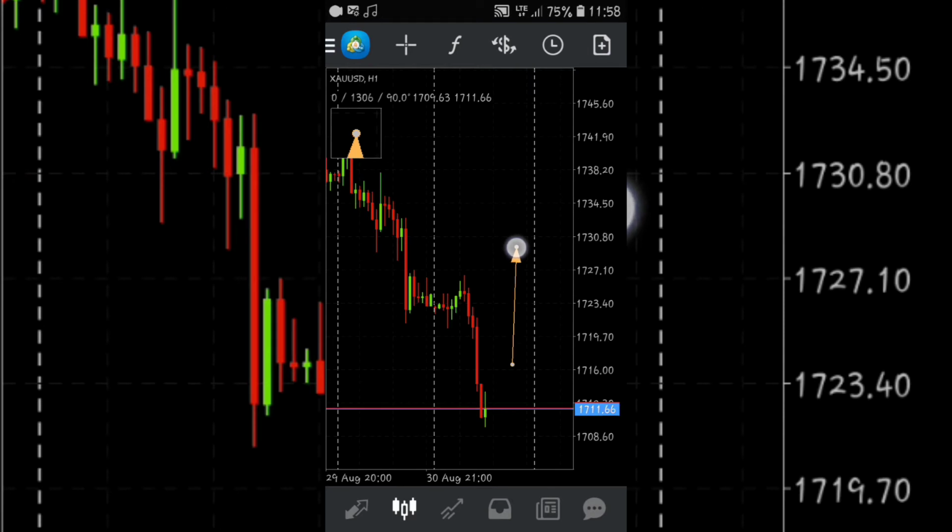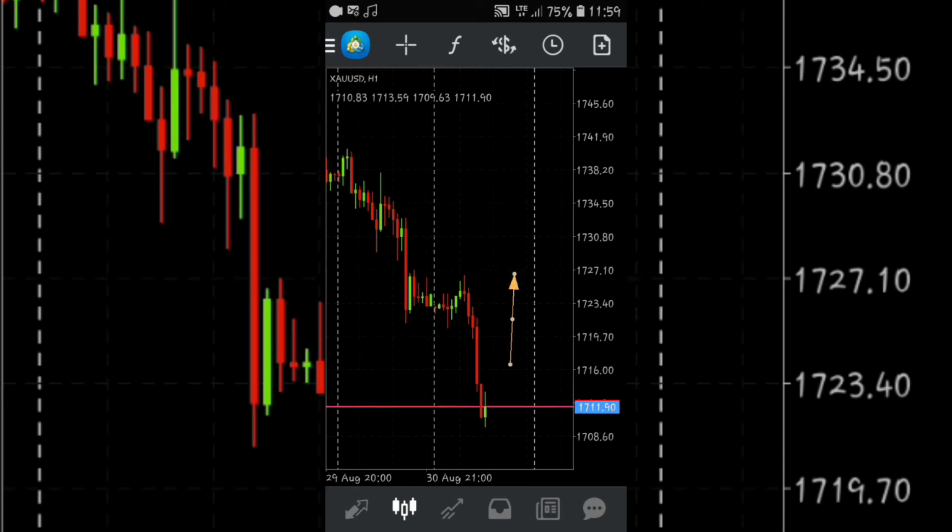Inside the square box is where your finger is currently on, and above the square box you can see some numbers moving up and down. That is the point which you will use in calculating your pips.